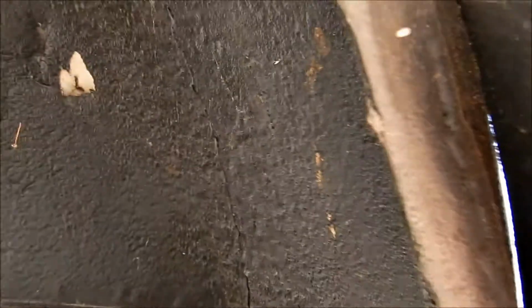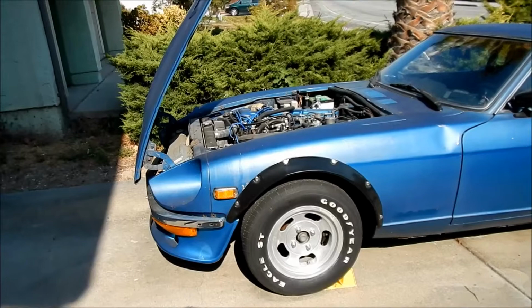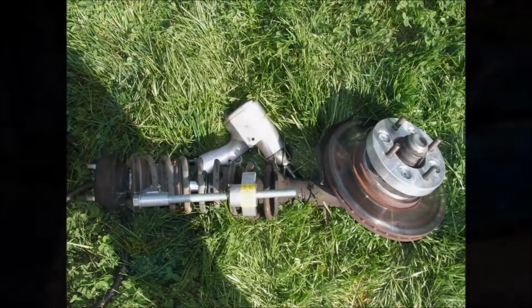Then I tried to do as much rust proofing as possible. I put underliner paint everywhere here. Since we're looking at the suspension, I forgot what kind of springs are in it. They're fancy, I think a little stiffer than stock springs, but they're pretty much the same ride height.